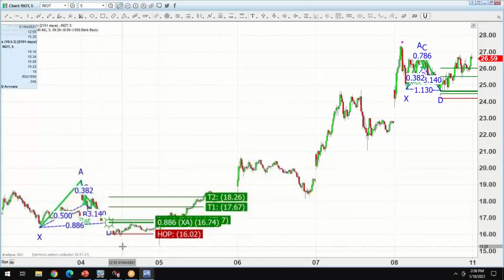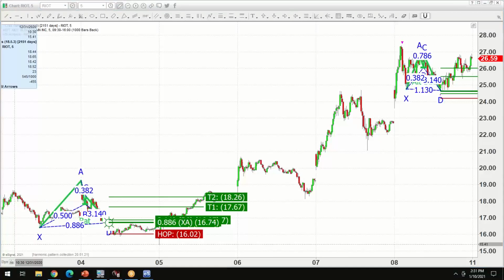Yeah, look, and there's another bat. That was the one from last week. 16 to 26. And we play our weekly options the way that I do it. Like last week, I'm down here at the hop level. I'm thinking this thing can go from 16 to maybe 17 or 18 bucks by Friday. It exploded. That's how I play weekly options. I'll talk more about that in the Gold Members session tomorrow.